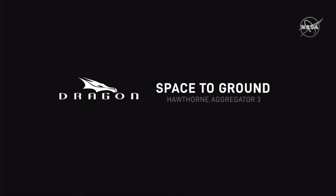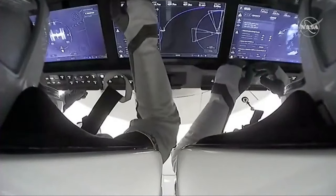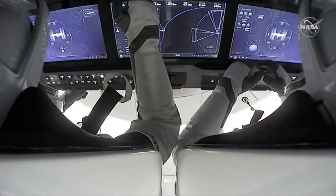Again, after docking, Marshburn will also be primed to start hatch opening operations. He'll start by opening the large hatch on the Node 2 Zenith port, giving him access to the pressurized mating adapter. The crew will then have to pressurize the vestibule, which is that small space between the hatches on the Dragon and the space station. This was previously exposed to vacuum prior to docking, so the crew will need to fill it with air and make sure its pressure is nearly equal to that of the atmospheric pressure on the Dragon and the station. Again, Dan mentioned 14.7 psi.